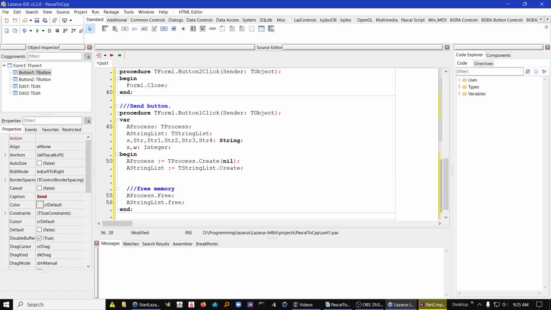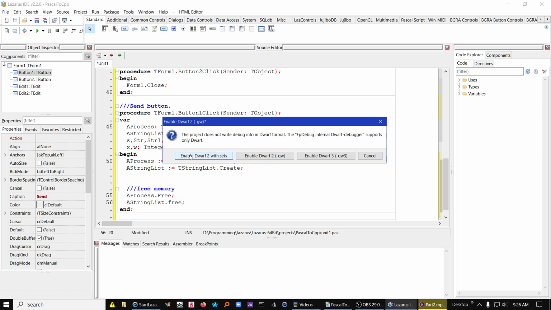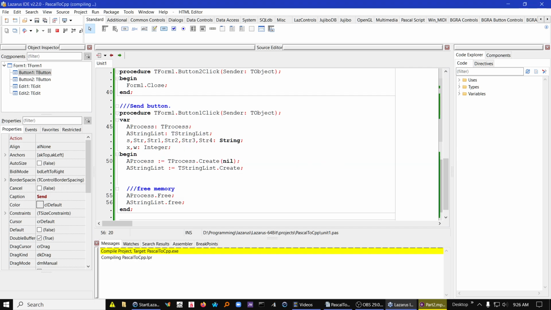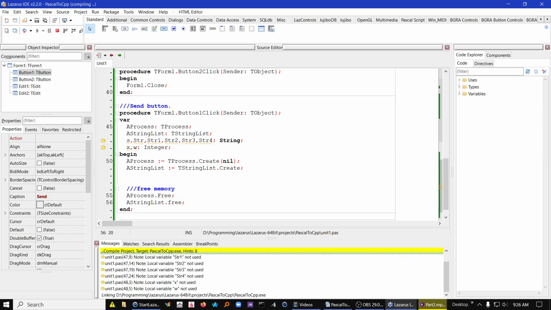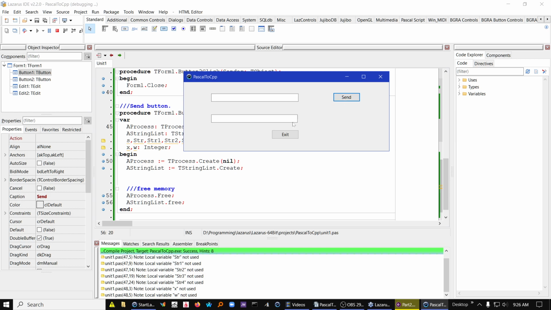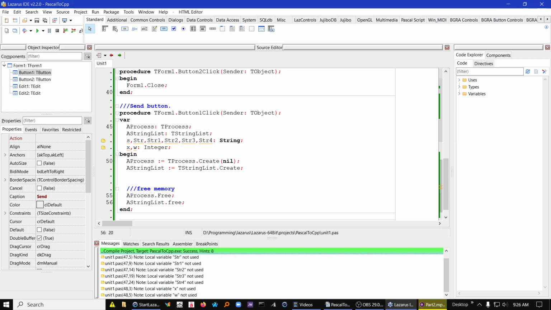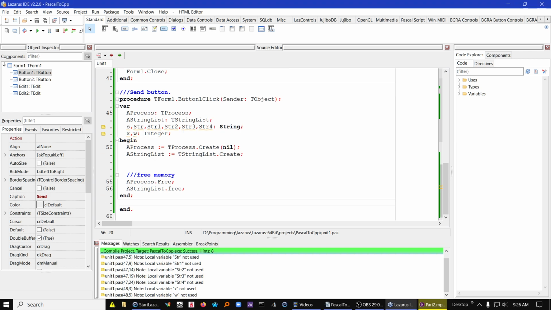Now I would run my program at this point just to see if it works. This automatically saves your file.